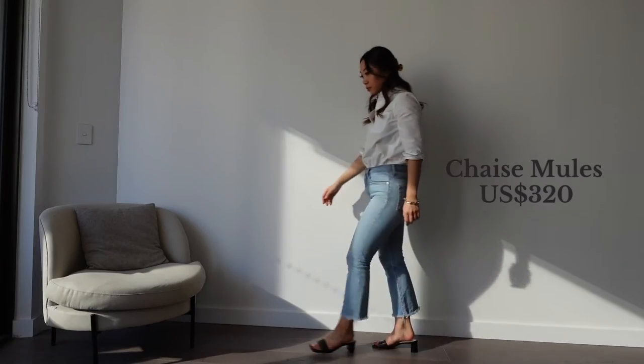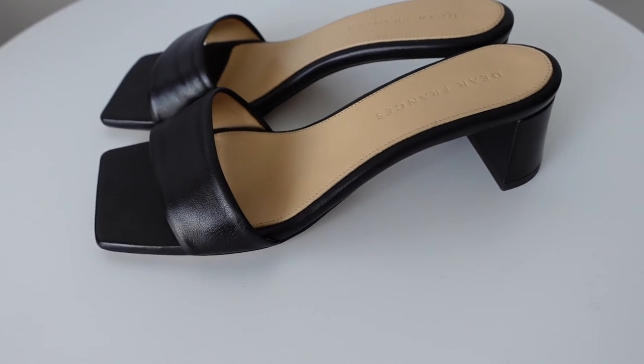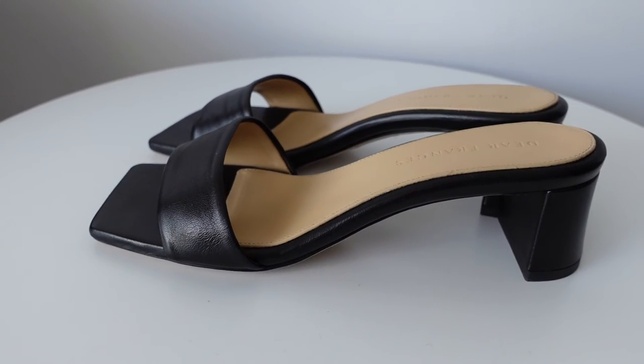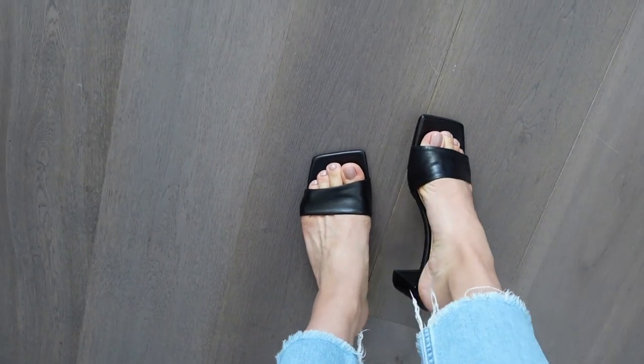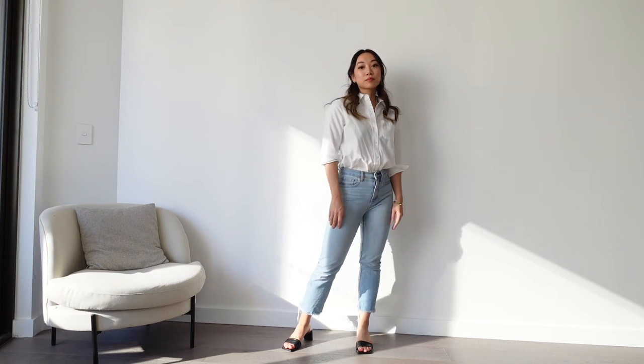If I could afford them in black too, I would totally purchase them. Moving on to Dear Francis shoe number two — the Chase Mules. Where do I even begin? They are just the most perfect minimalist heel. Just looking at them gives me so much joy. They have a square toe, but not so square that it's jarring — enough to be quite modern yet still classic. The strap across the top is slightly wider on one side than the other, and I love that small detail. They elongate your legs and it's amazing how such a simple shoe can elevate any outfit. I wear mine with dresses, skirts, trousers, jeans — these shoes will just make any outfit look good.